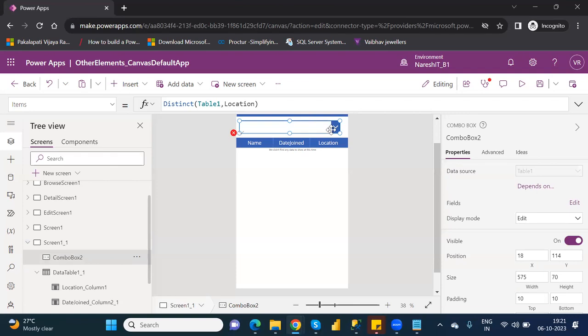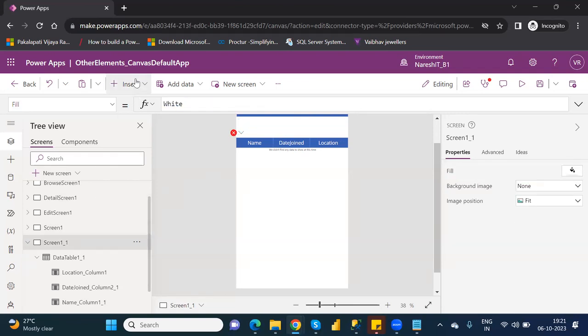If I'm taking the drop down, the same thing.